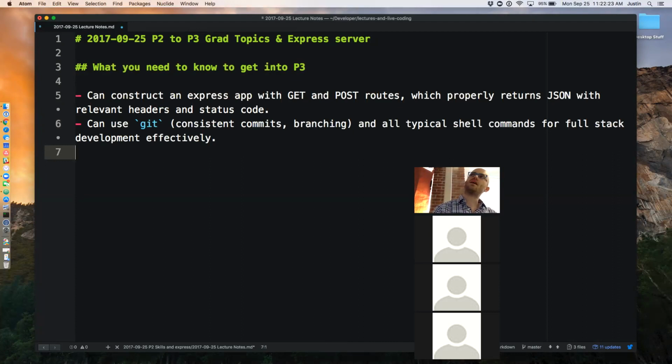And with Git, it's both knowing how to use Git, what the different commands are, but it's also having the discipline of making consistent commits when you're working on projects and structuring your Git project in a sensible way. You start off the project, before you've really done anything, you make an initial commit.